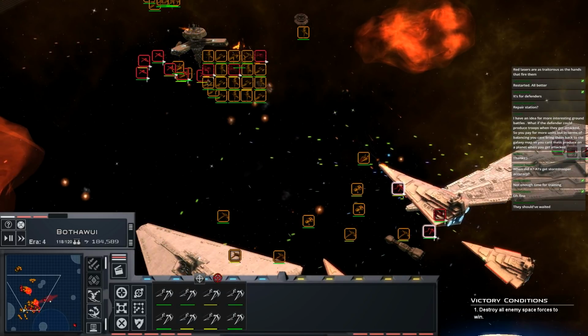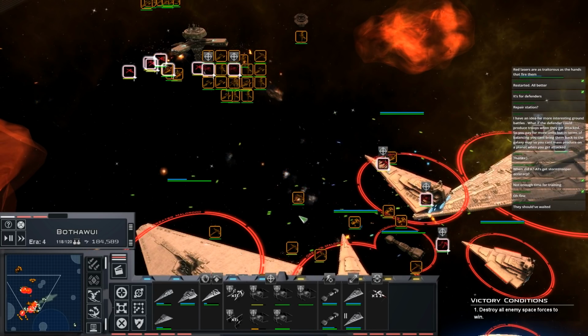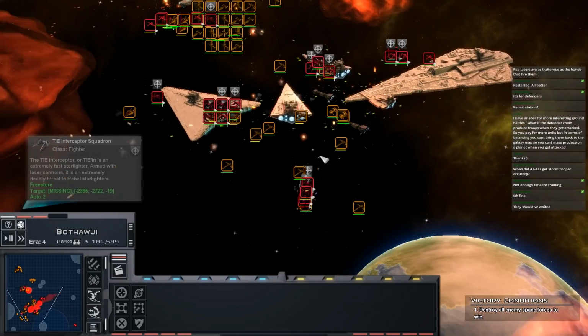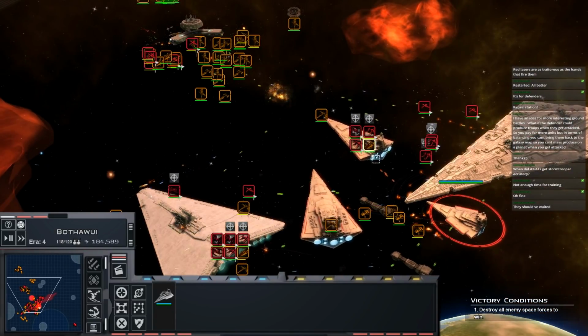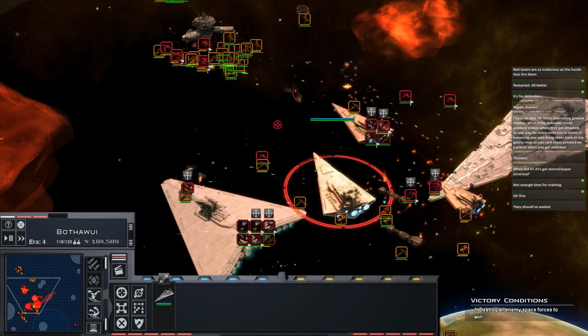Awaiting your command. Interceptor squad reporting. Closing on target. Cruiser reporting. Commander, pursuing enemy forces. Our target priority is the laser cannons.